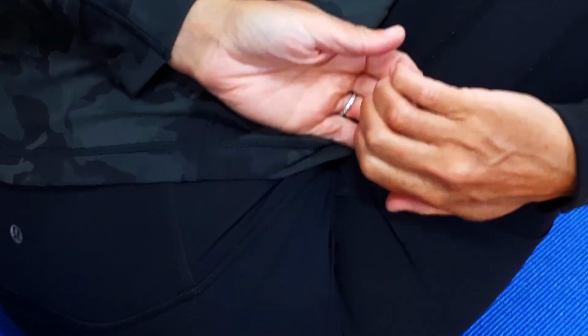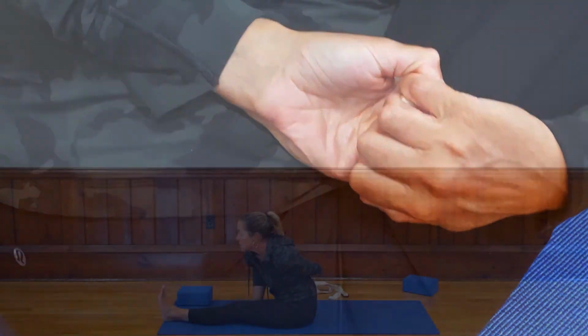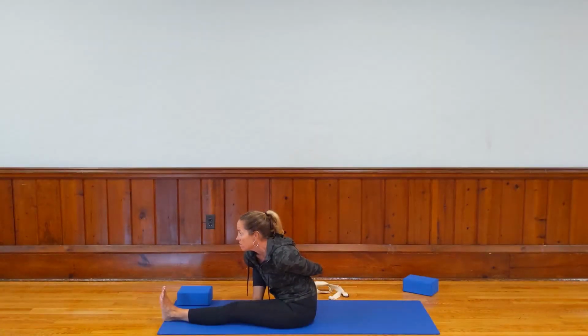Interlace your fingers. This is a high level pose. So if you don't get it the first couple of weeks, it's no big deal. Just keep consistently practicing and it will come. Keep breathing, inhaling and exhaling.